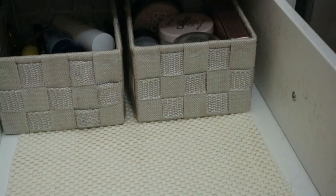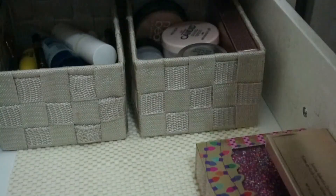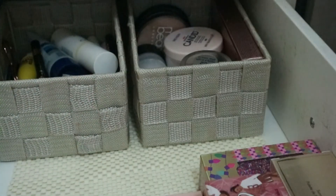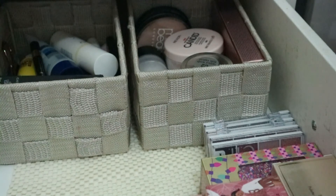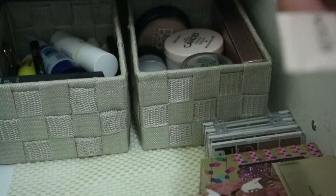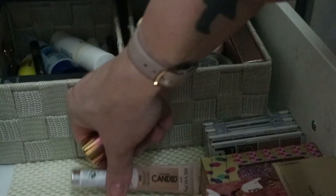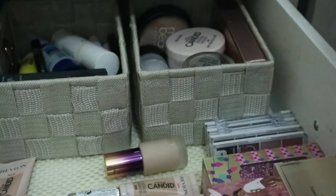Here are all the rest of the products going in — bite-sized eyeshadows. The Cover FX is going in with my everyday because I'll probably be using that every single day. Then there are the foundations: Charlotte Tilbury, Conceal Revolution, and my contour products. I've put them down because they roll about a bit. So that's what the back of the drawer looks like.